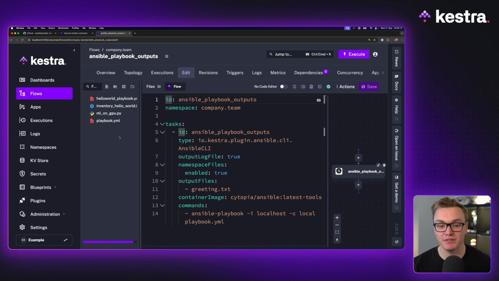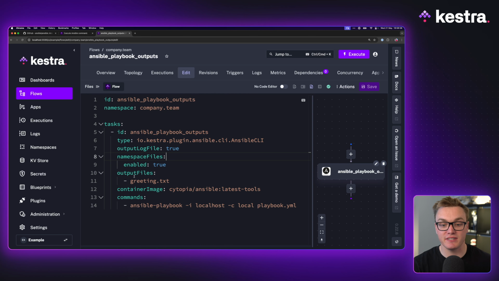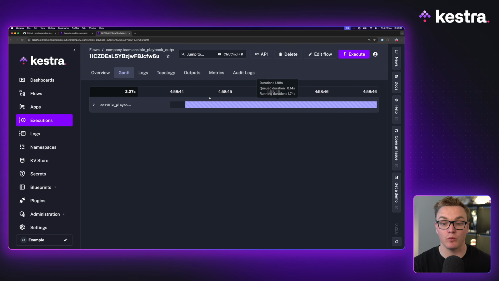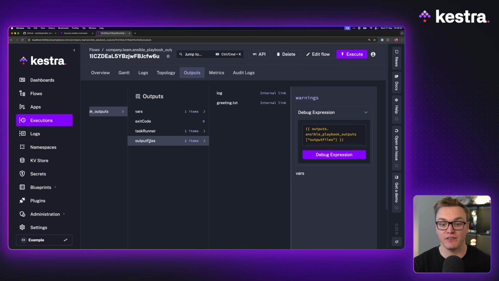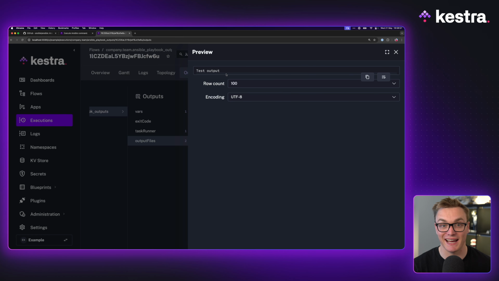So one other thing you might have noticed is in the playbook, we are in fact generating files. And similar to that input files property, there's also an output files property which we can use to then get those files out of the container and then use those downstream in later tasks. So here you can see I'm going to be generating a file called greetings.txt, and so I've specified it here under output files. Now, if I execute this workflow, we'll see that once it's executed, we'll be able to access that file under output files, and then you can see here, the file is ready for us to access.